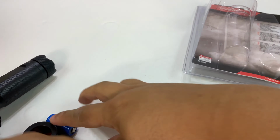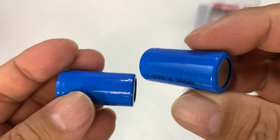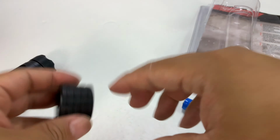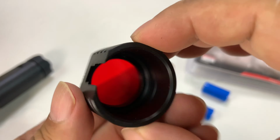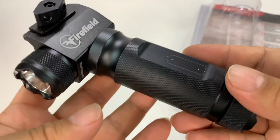Now, I will say this package is a little hard to open, the standard blister pack. We do have two CR123A batteries, which is really nice, 1400 milliamp hours as well, so you should get nice long life out of those. We do have a red lens here, so that should slip over your flashlight portion. You can see how it's grooved, so it should fit in there. That'll preserve the old night vision. And then here is the Firefield itself, and it's really nice looking.